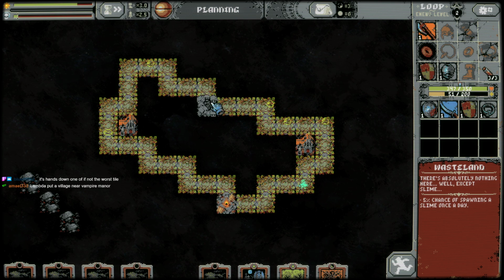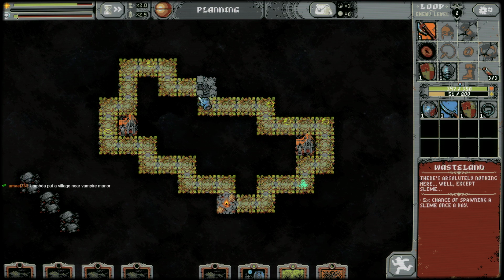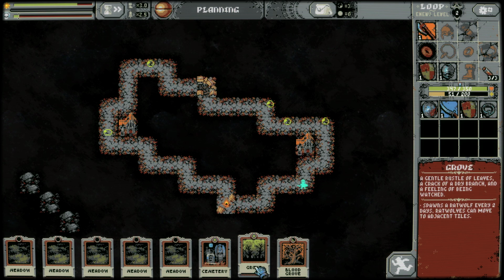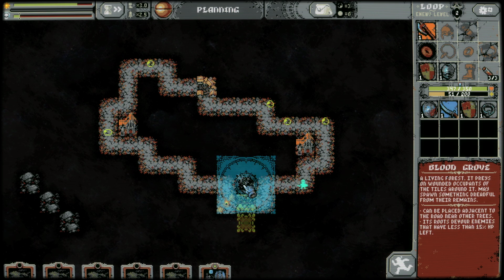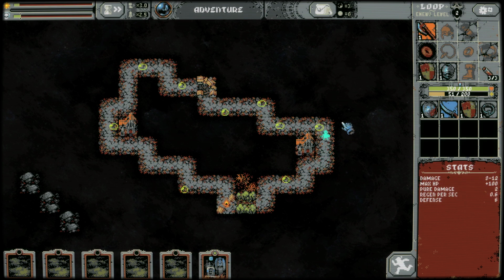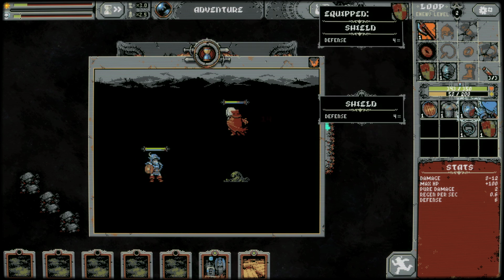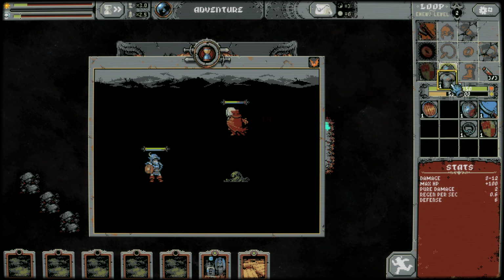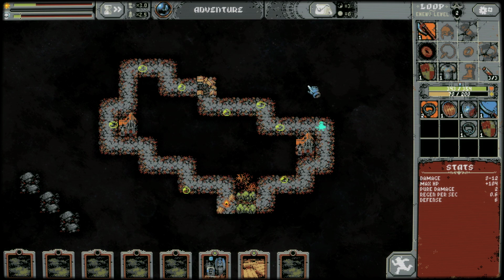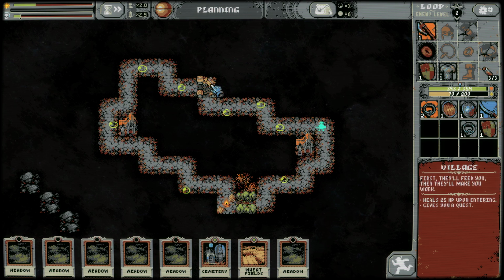Also, heals me for every adjacent. Like, if I heal here, it would make sense if I heal exactly halfway through. So I'm gonna put a village here. Because I'm gonna put a grove here, a grove there. Let's see. Does this tell me how much it heals me? 25 HP upon entering?